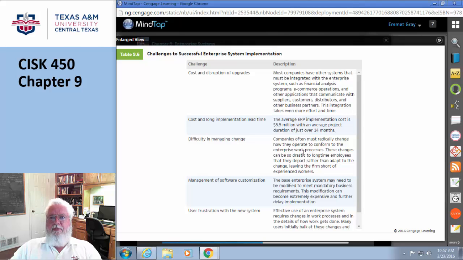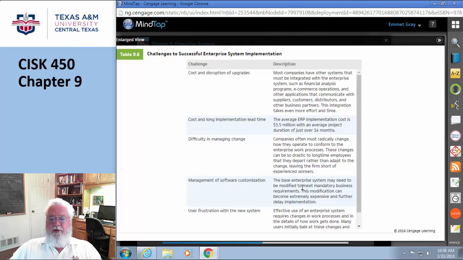Difficult in managing change. Some people are just resistant to change. Some institutions are resistant to change. Some customers are resistant to change. And yeah, you're going to have trouble with that. Management. Yeah, you may need to change the way you do business to meet some sort of a requirement. And this may not be a welcome surprise. So these modifications could be, you're halfway through and you realize, oh my goodness, I'm storing medical data. And you go, whoops, I need to be able to meet all of the HIPAA requirements. So yes, the management of this stuff is pretty wild.